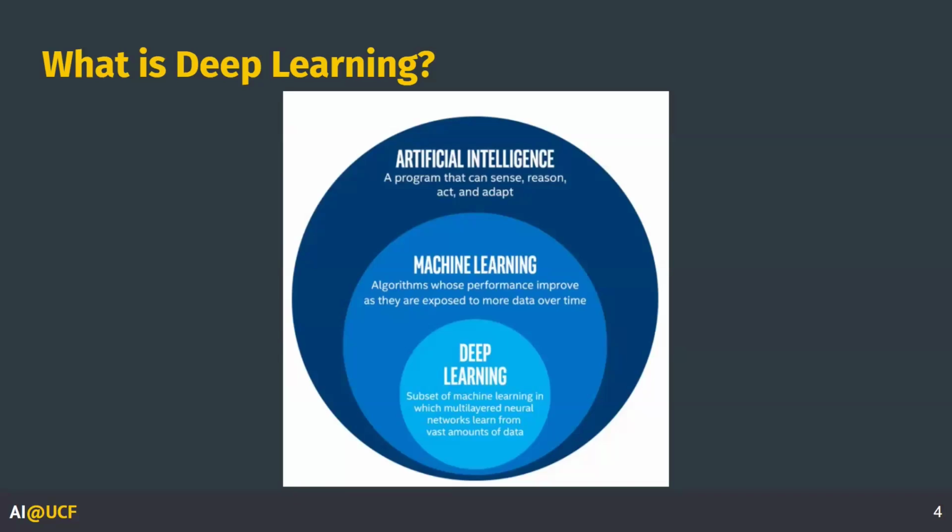Machine learning is the subset of that, whose idea is that its performance, its ability to solve tasks, will improve with more data over time. It's like how we learn off of information to improve ourselves. Machines will do the same thing. And then deep learning is a further subset of that, where they take in the data but feed it through a neural network that helps learn the model, which is a very powerful system compared to other classical machine learning techniques.